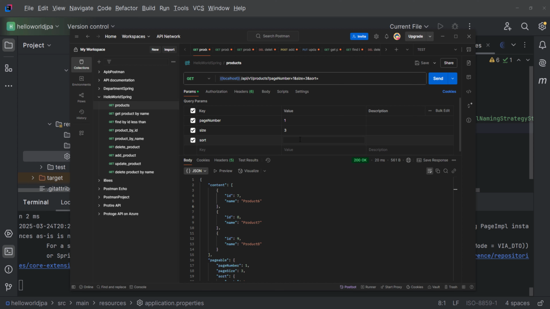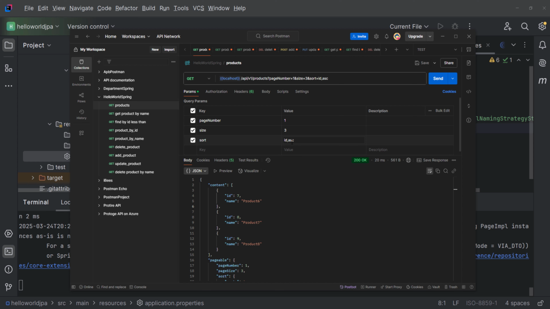For example, if you want to sort by ID, you type id, then a comma, and then the direction, ascending.